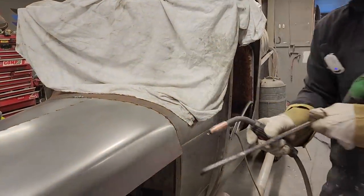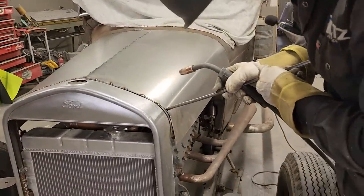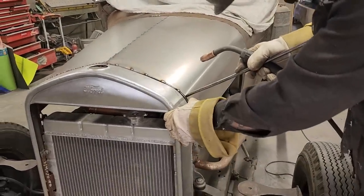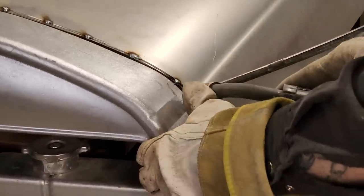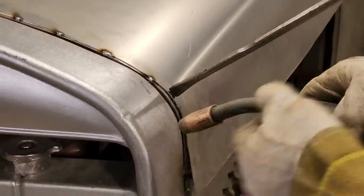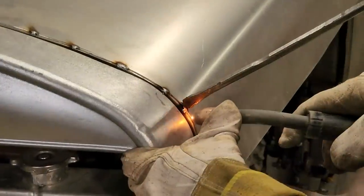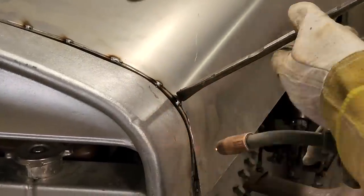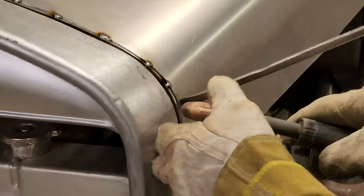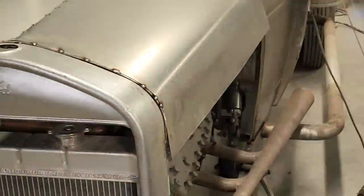Good. Went good. Ow. Underneath my arm. Probably should have had underneath my arm before. That looks good there too, doesn't it? Might as well nail it, before I go through the radiator.